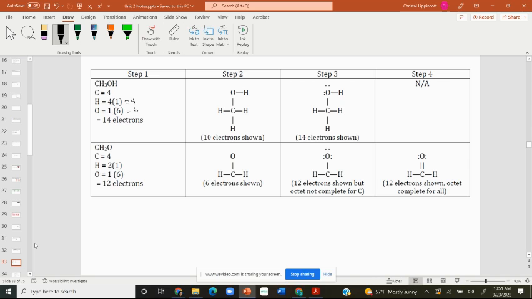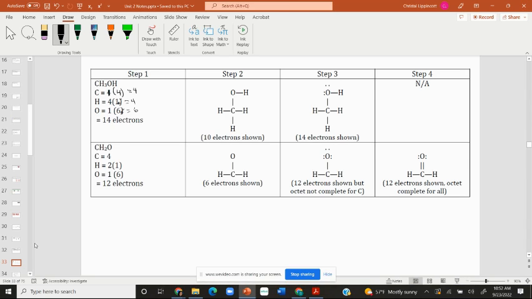How come they didn't do 1 in the parentheses? I don't like that. Oh, but it's the same thing. Why didn't they just put 6 for oxygen? They should have had a 1 here, and then 4 here. They were not consistent. I'm sorry. Thank you. I don't appreciate it.